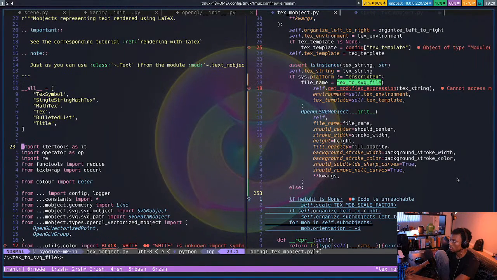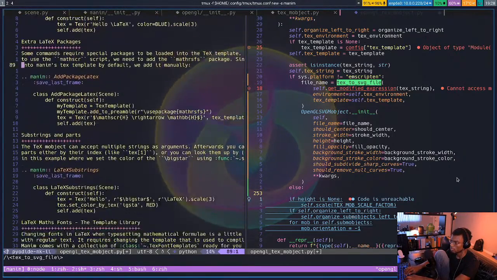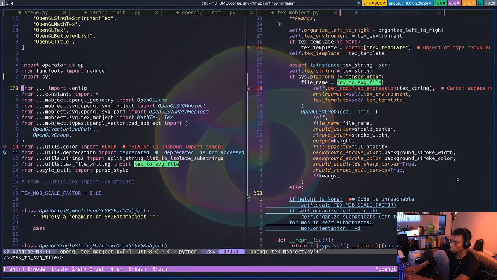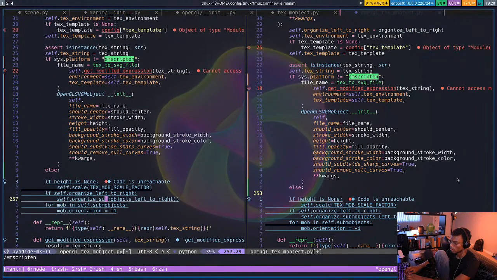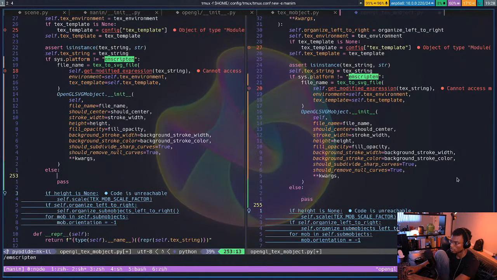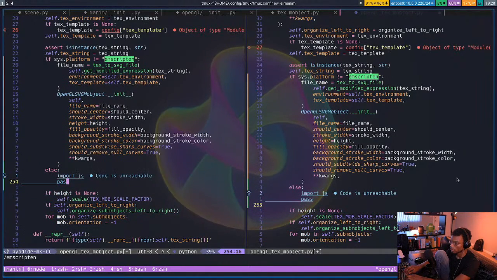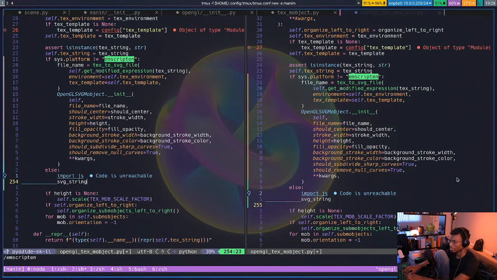Am I in a different file again? I have to do svg string equals tex2svg string.